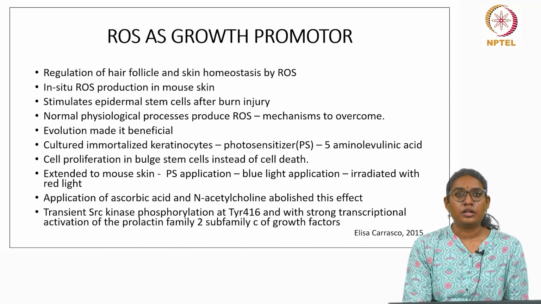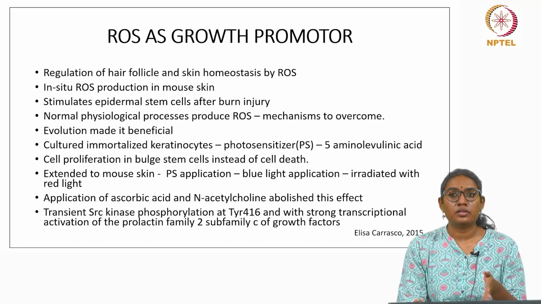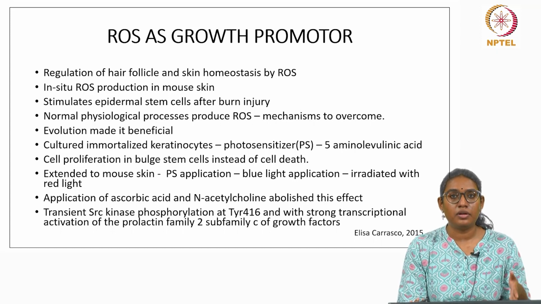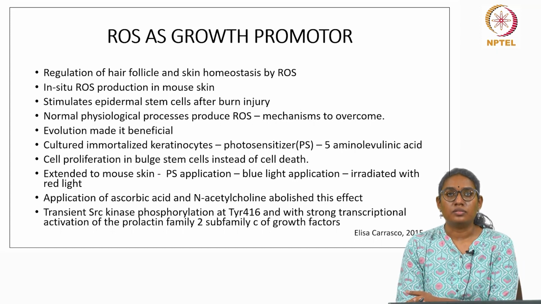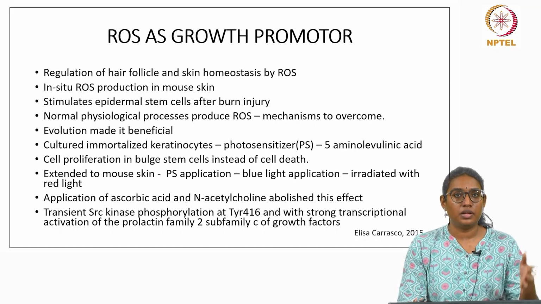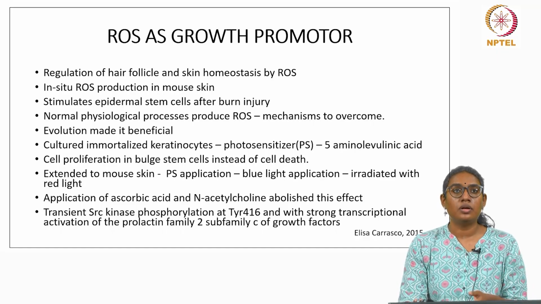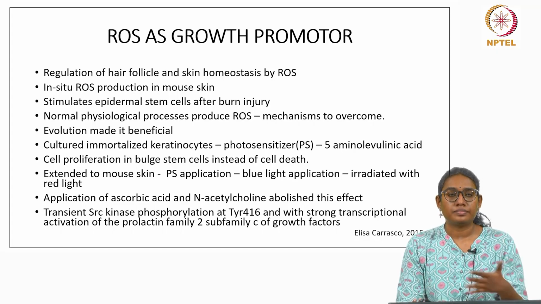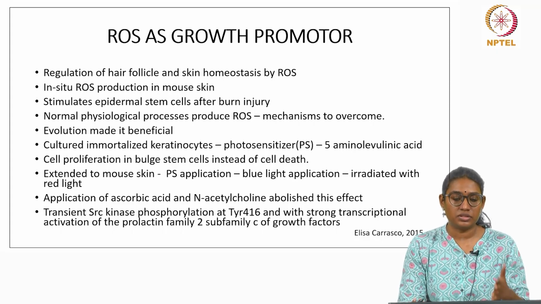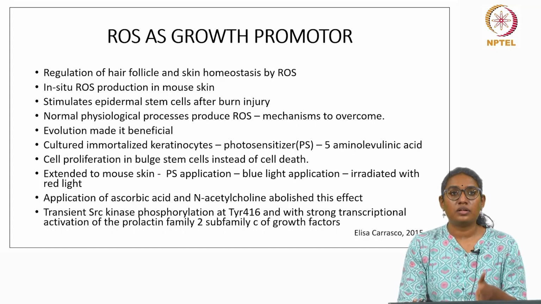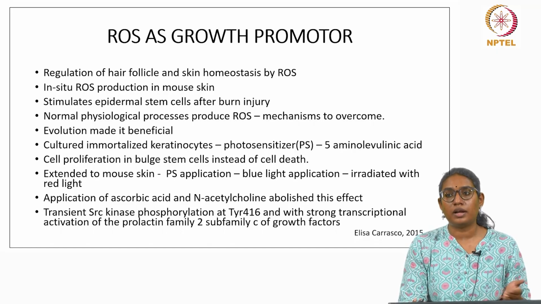So basically, during the course of evolution, the human body has adapted to use ROS in a separate way. It has made antioxidants to inhibit the ROS, to scavenge the ROS, and the physiological aspect of our body has made some adaptation towards the stress. So it is also called the hormesis effect, where a moderate level of stress can be adapted by our body and it makes it useful.